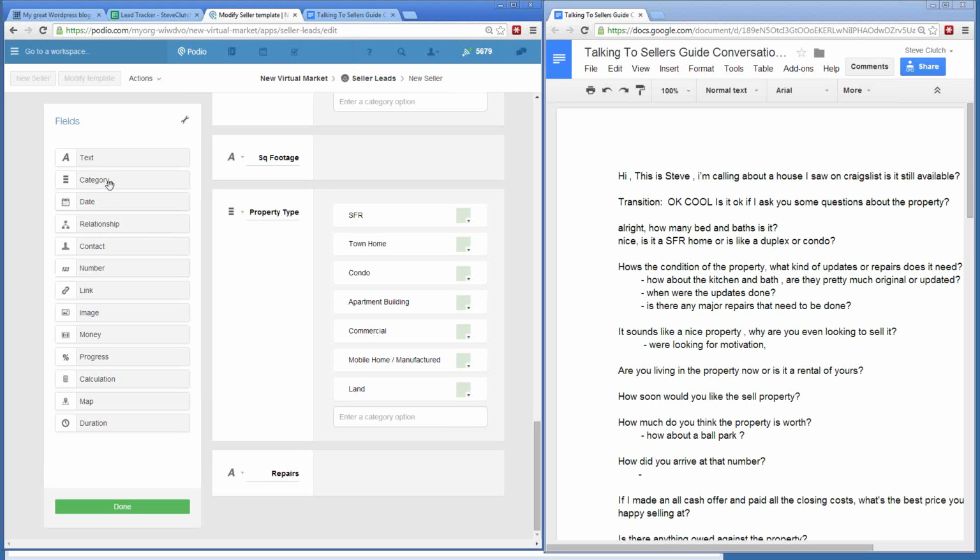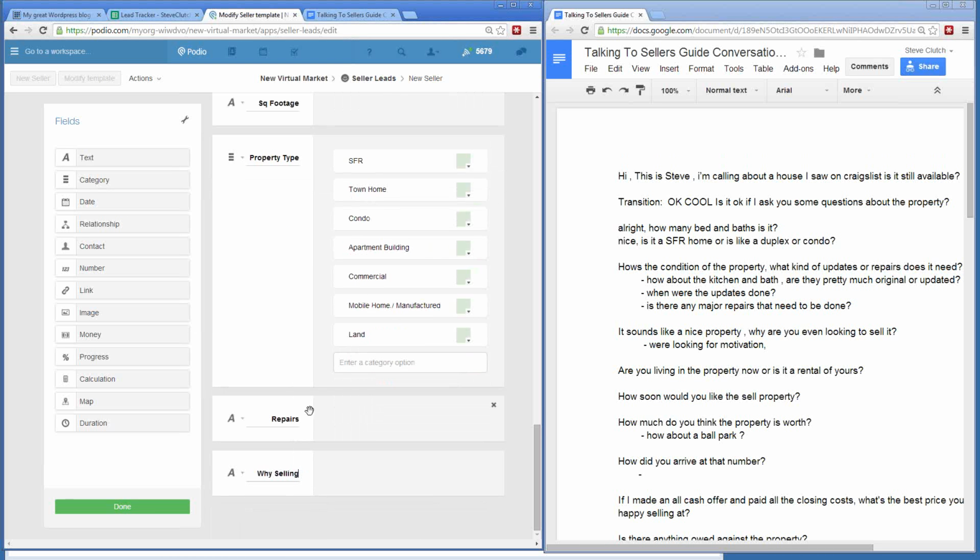So now the next one is going to be why selling? Sounds like a nice property. Why would you like to sell it?